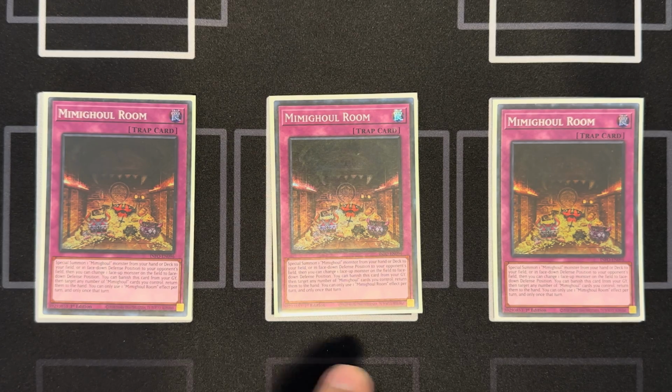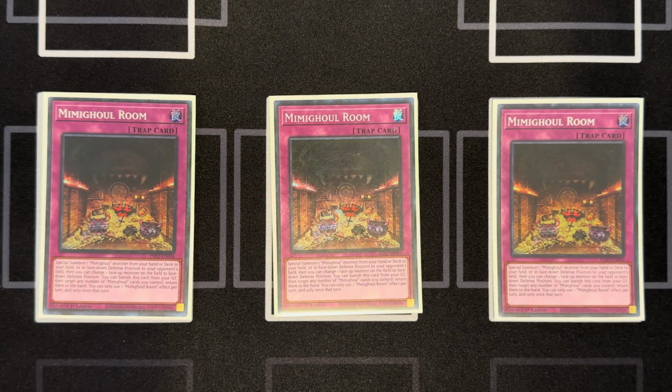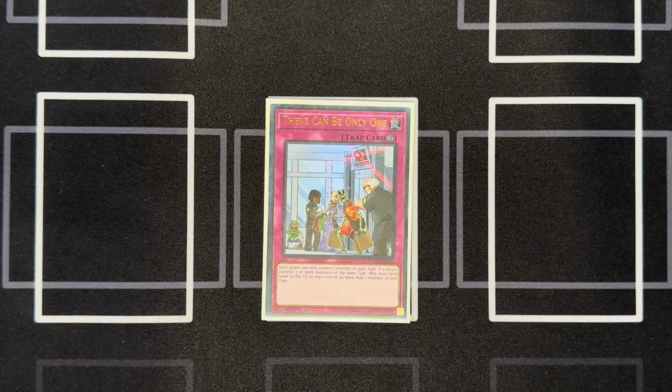And then Mimighoul Room is great for dodging things like Cosmic Cyclone or when they want to get rid of your field spell. So always remember that you have it in the graveyard, because there was like twice where I forgot it was in my graveyard and I could have saved my Mimighoul Master and Dungeon, but, you know, it happens during the game, you forget and all that stuff. But just always remember Mimighoul Room is active after you activate it to save your monsters and, most importantly, your field spell. Then I can play There Can Only Be One.